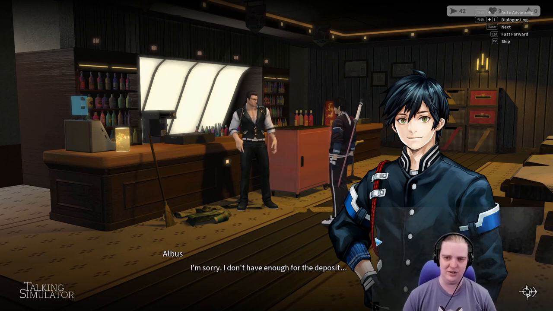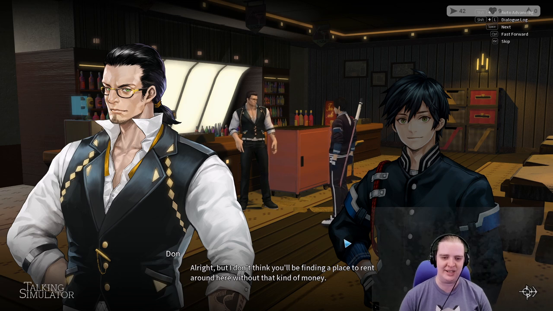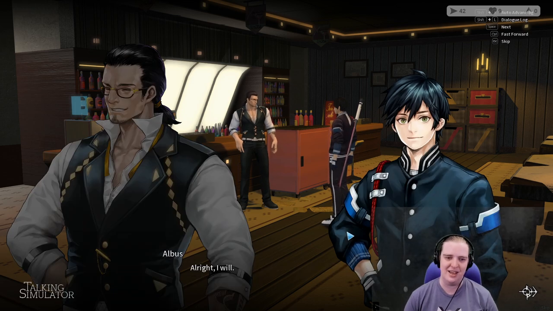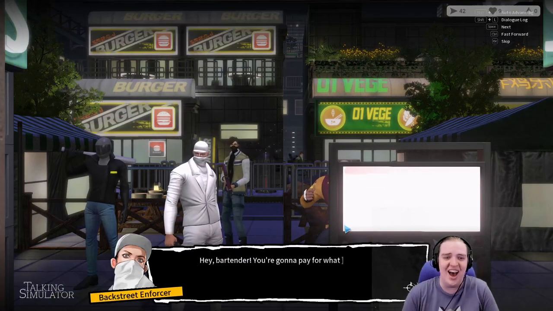Sorry, I don't have enough for a deposit. Ha ha! Alright, but I don't think you'll be finding a place to rent around here without that kind of money. Take a look around. Feel free to come back when you make up your mind. Oh, all right, I will. For now, I can't afford to spend all the money Aunt Lily gave me. Why not? Oh, God!